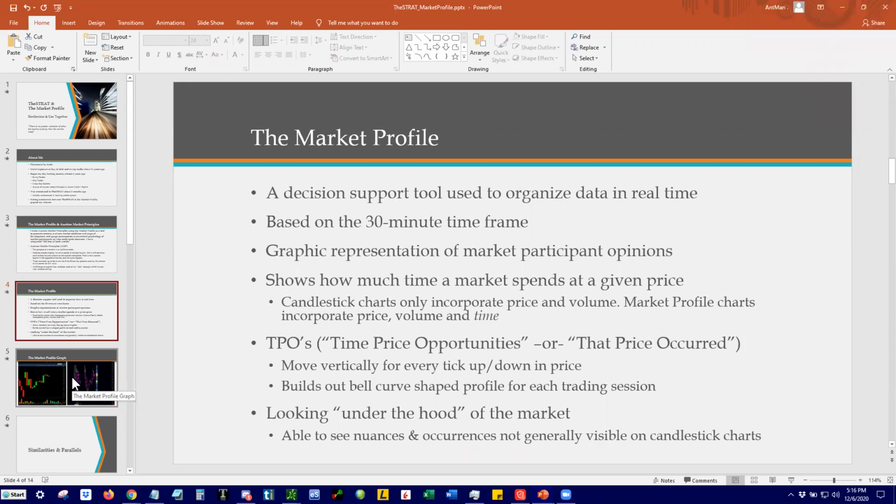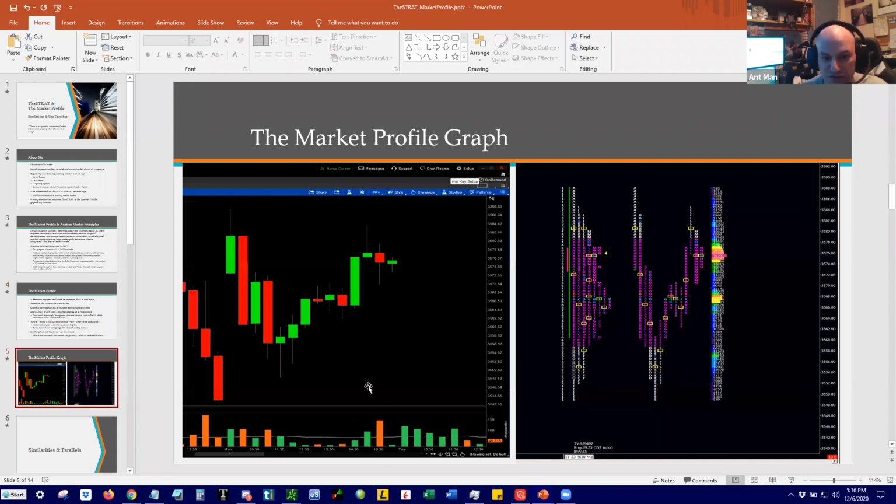So this next slide here is just a candlestick chart on a 30-minute time frame and a market profile chart on a 30 of the same day, just to show what they look like. You can see this first green candle here. If you can see my mouse, this is the day that we're referencing. And if you follow, this is the profile here, and you can see how it's like a sideways bell curve. Yes. This is where it's collapsed. This is called a collapse profile.